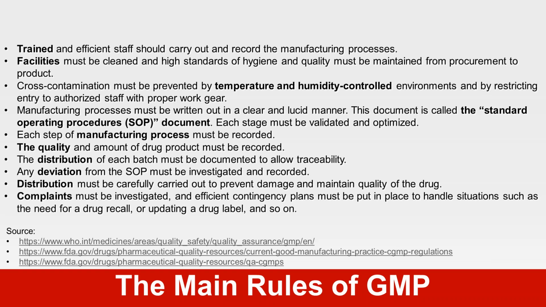Also, there are standard operating procedures for each company based on the industry they are operating in. So these SOPs, as we call them, standard operating procedures, need to be documented and they need to be followed. And these also need to be documented as well. So that is very important as part of good manufacturing practices.